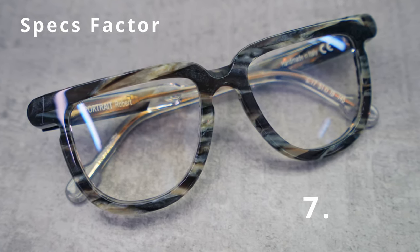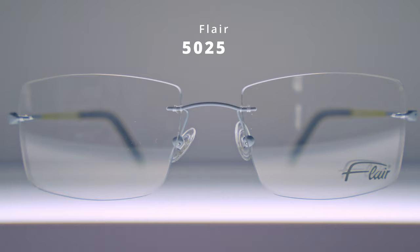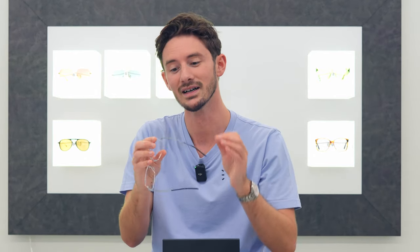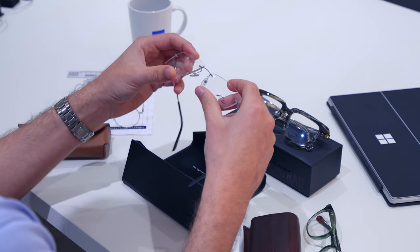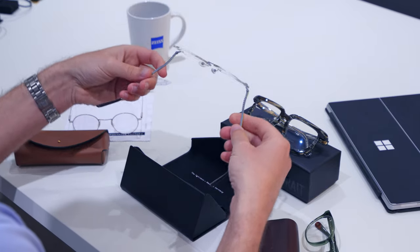Finally we have arguably the world's best rimless glasses: Flair. Handmade within a single workshop in Germany, Flair rimless glasses are some of the best glasses in the world — not even just counting rimless frames. They're typically made from a material called biosteel, an ultra-flexible form of steel, but it's not just that which makes them so durable. It's also the mounting system, which is unique and proprietary to Flair — patented — meaning the joint between the frame and the lens is very elastic, so you can flex these frames and they don't work loose like most rimless glasses do. This model is one of the new pieces for 2023.